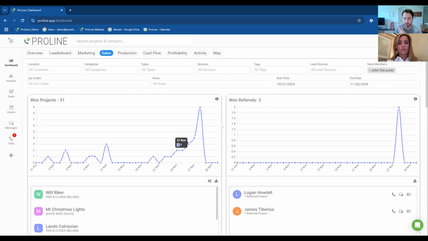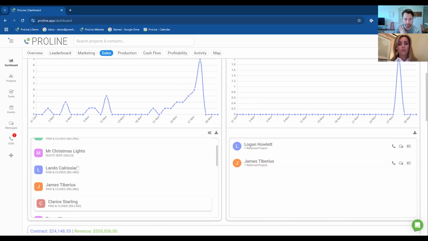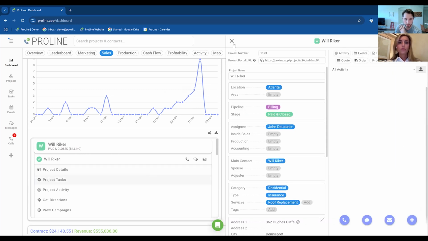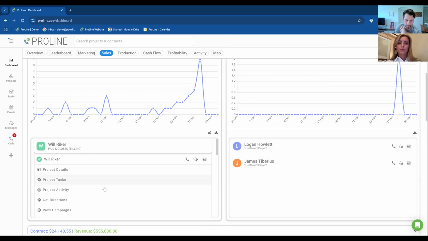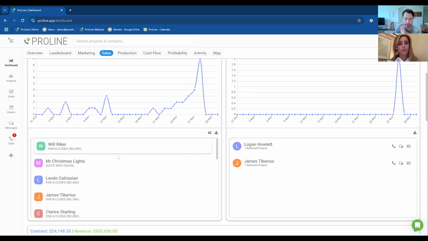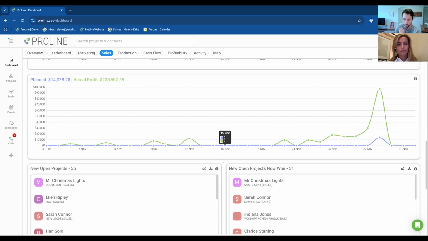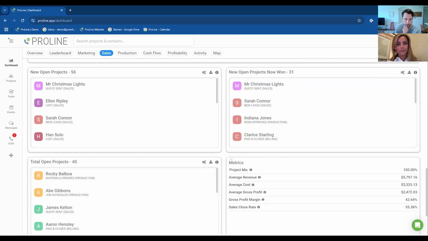Another valuable thing with any of these graphs that have the lists below them, you can just click in and open up the associated projects. You can start calls, texts, look at the activity, start automations. And so you have very quick access to actually take action on some of these reports. And we've added these lists of projects underneath any report where we feel like someone might want to take quick action.